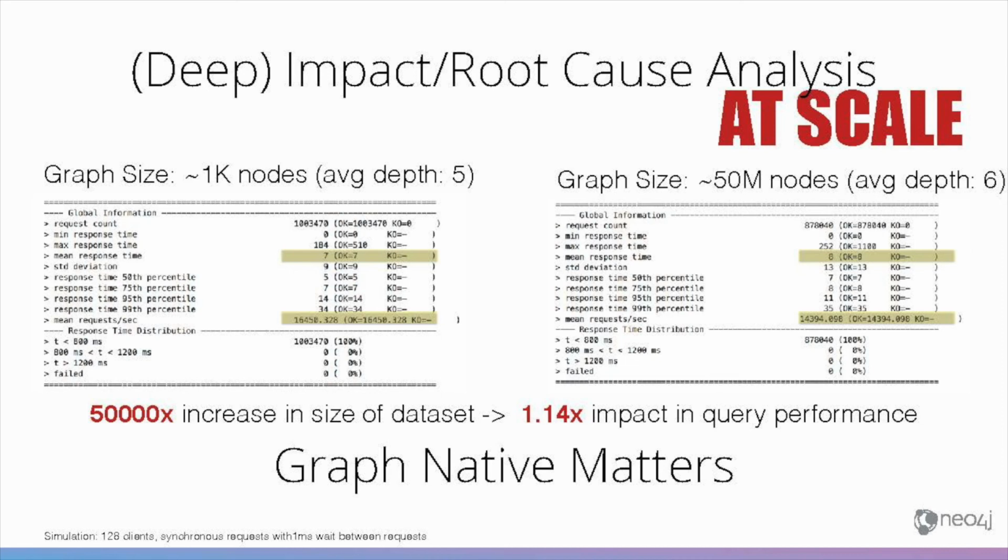So my first experiment was based on a small graph. It's still a real network, but it was relatively small in terms of nodes and relationships, because it was around 1,000. And the average depth of the dependencies was 5. So there were up to 5 layers of dependency that I needed to traverse whenever an alarm or an event arrived. Still, this is the output of a simulation tool that I run.